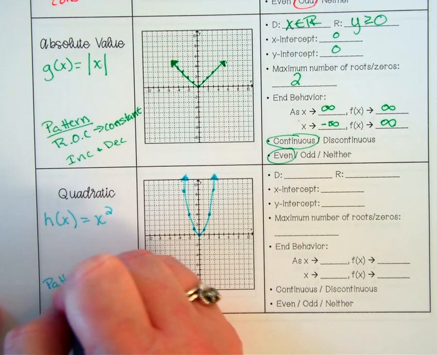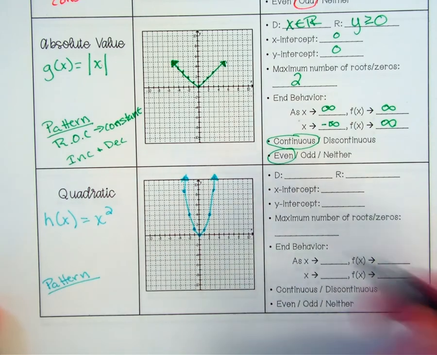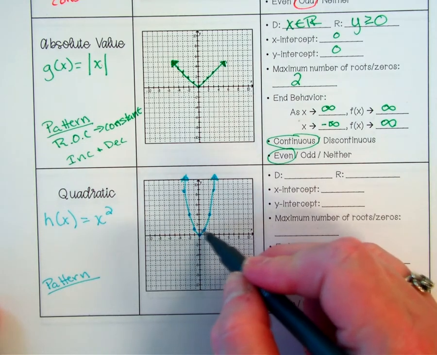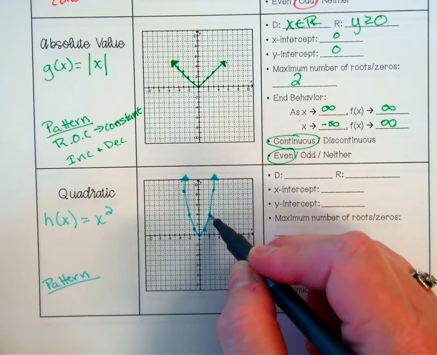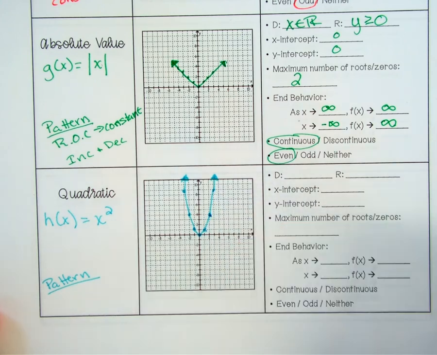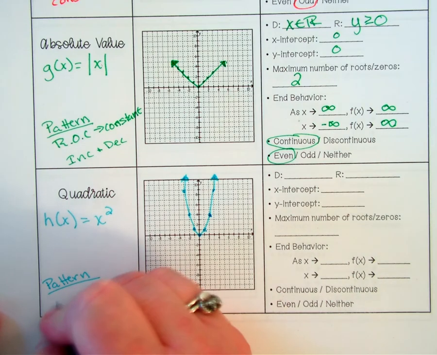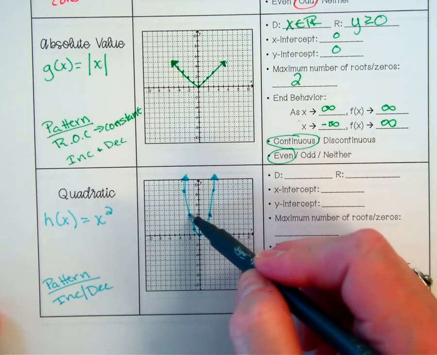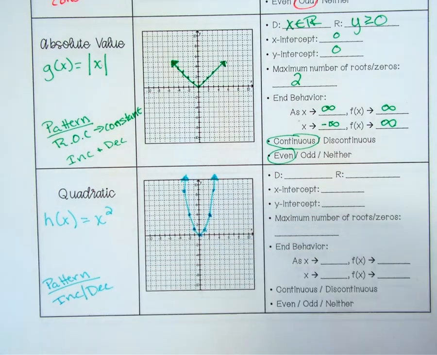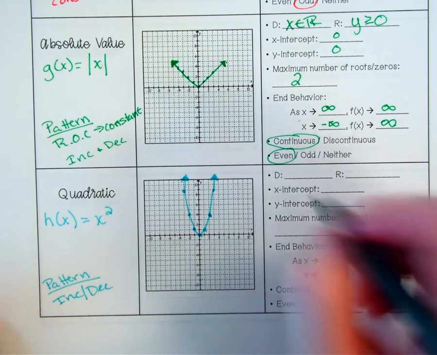So the pattern here, there's really no consistent pattern here because the amount we're changing by changes. If I go from here to here, I went up 1 over 1. Whereas from here to here, I go up 3 over 1. So the amount I increased by increased. From here to here, I went up 5 over 1. So again, it keeps changing. So our pattern is increasing or decreasing. Because here, this goes down 5 over 1, down 3 over 1, down 1 over 1. So it depends on which side you're on. So this one has both increasing and decreasing sections, and the amount that you are increasing or decreasing by also changes.